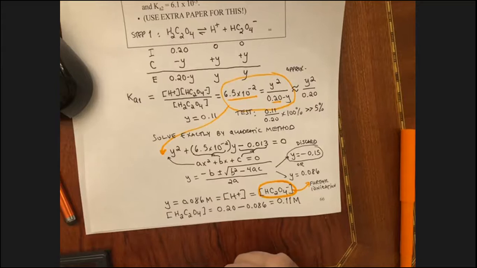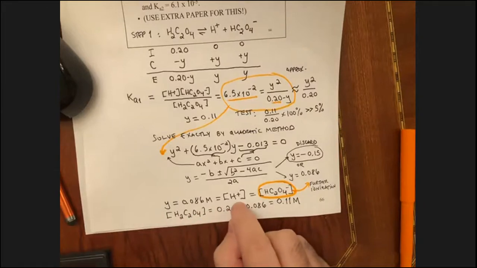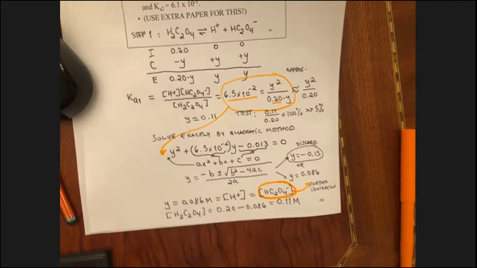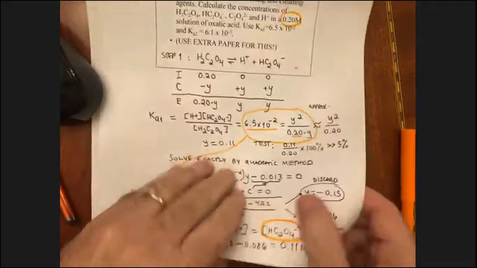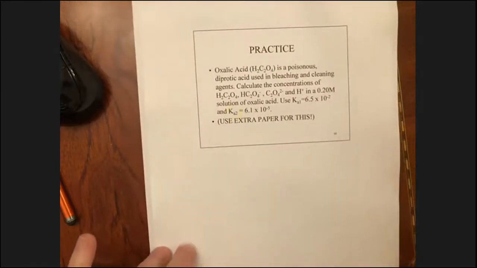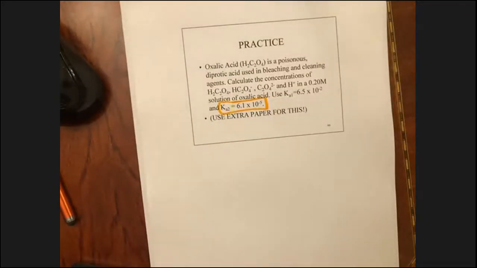So the important thing is that in the first step, we obtained the final equilibrium concentration of the unionized acid. And now we have a concentration of hydrogen ions and a concentration of conjugate base that are going to be part of the next step of equilibrium. So I'm just going to do it on another copy of the same slide. You guys may have a piece of paper. So now we're going to work with the second equilibrium here. Let's see what that is.